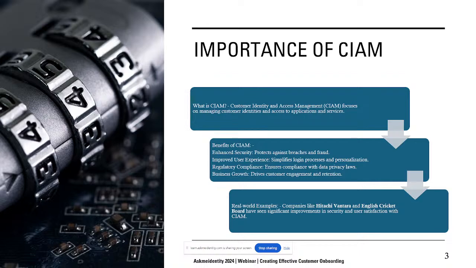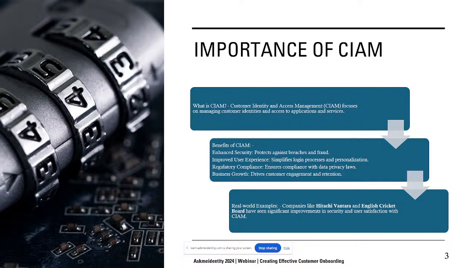Now, why do we need to do customer identity access management? So that it can provide extended security, so it protects against breaches and fraud. It provides improved user experiences and simplifies login processes, right? It makes it easy for our users to log in, register, and manage their credentials throughout the time they are our customer. Also, based on regulatory compliances, it is required for us to provide security to our user authentication. So customer identity and access management helps large organizations there.